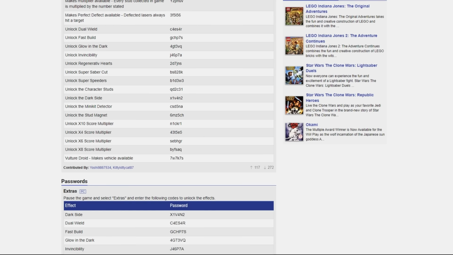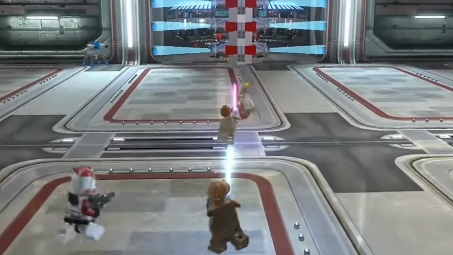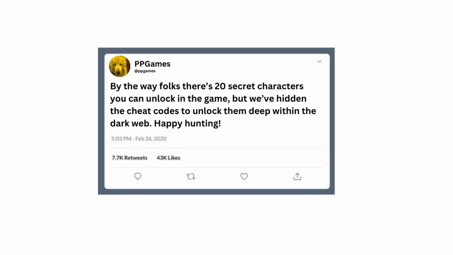Imagine if game companies did something similar nowadays. Hear me out on this one: imagine if they released a new LEGO game and in a social media post they just said, oh yeah, by the way folks, there's 20 secret characters you can unlock in the game, but we've hidden the cheat codes to unlock them deep within the dark web. Happy hunting. Now that would be a risk worth taking.